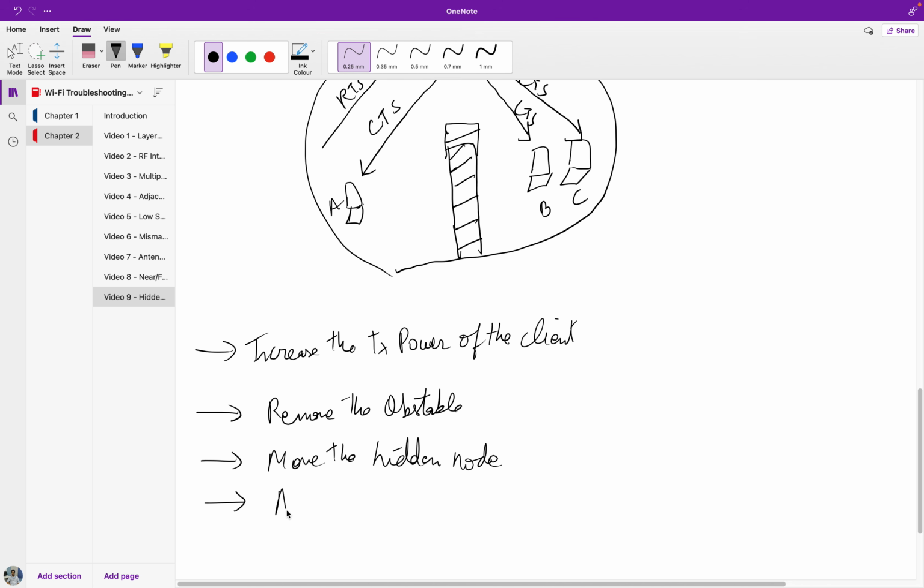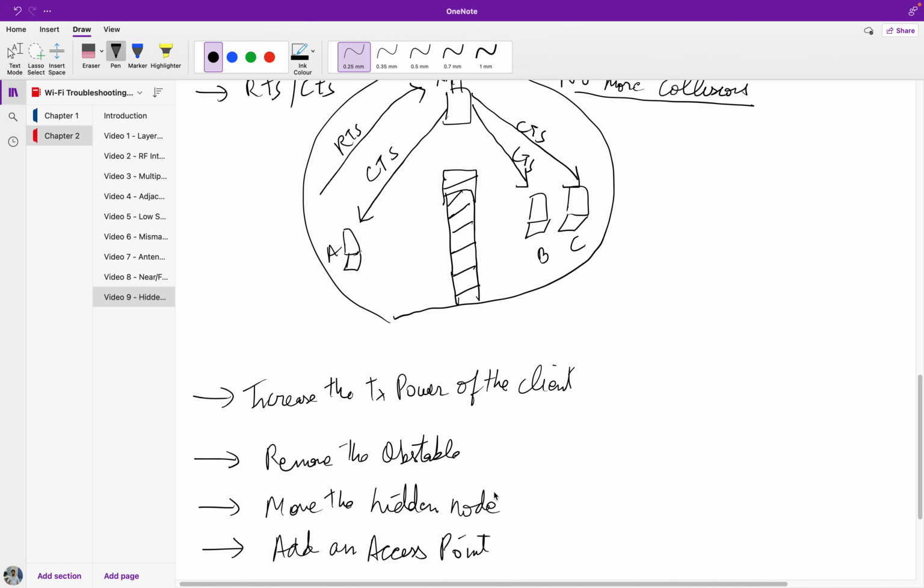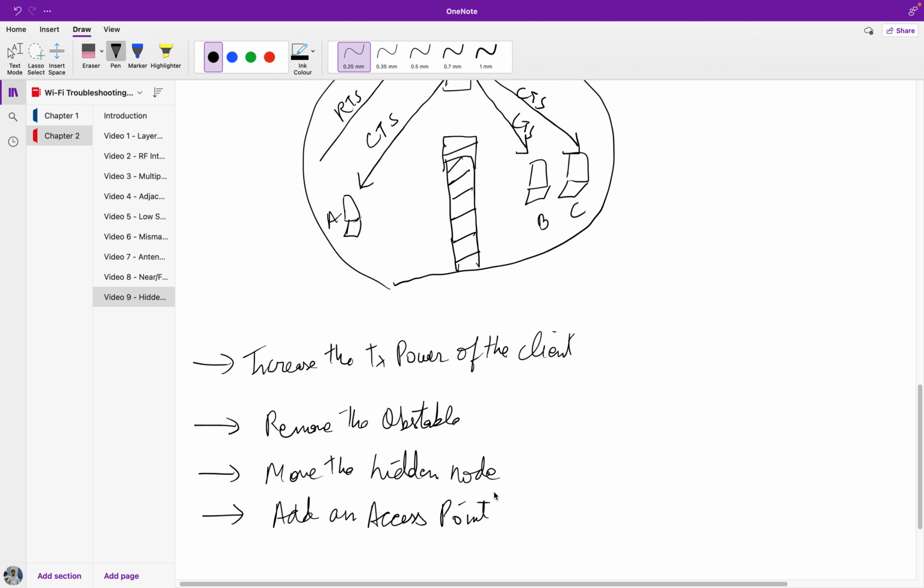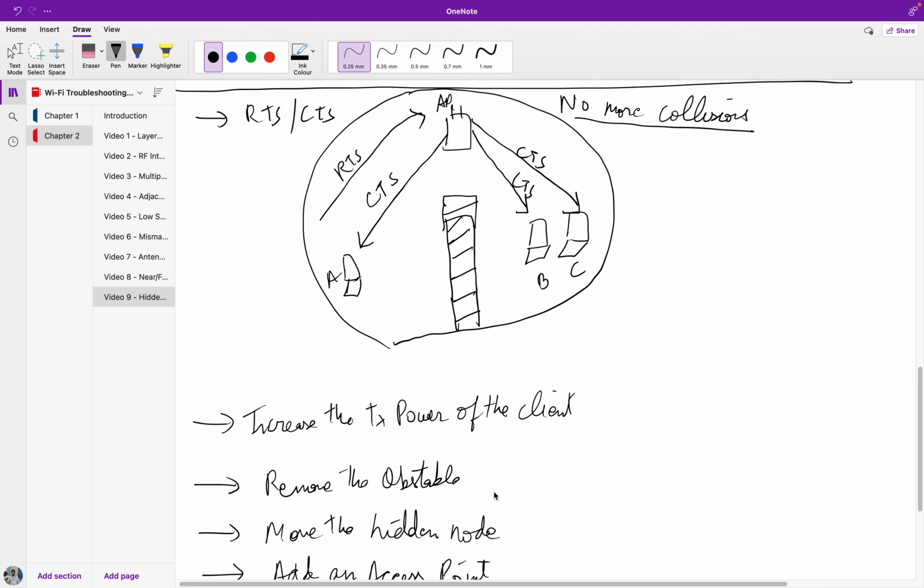Or there's another way we can fix this, which is to add an access point in that area. If you add an access point, that's the best fix. If you have an access point on a different channel, then yes, the hidden node problem will anyway go away. So there are 3, 4, 5 ways by which we can fix this problem.